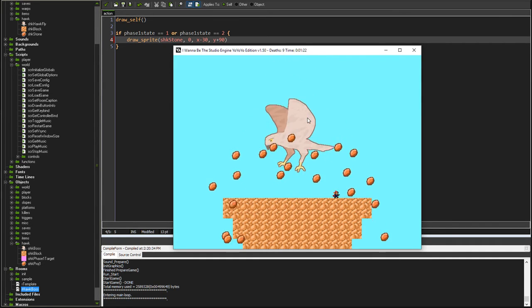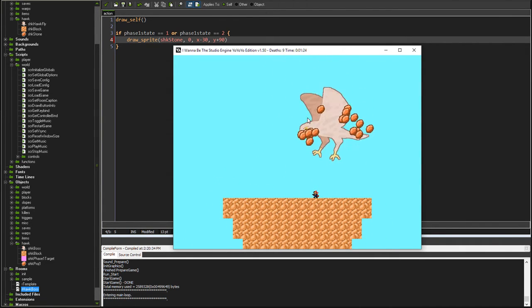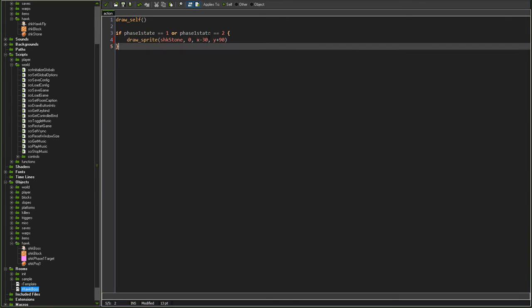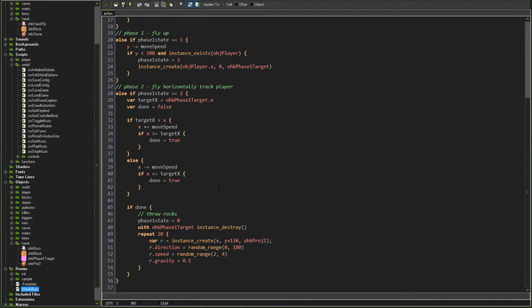Alright, so that's sort of what we want. Okay, it's exploding it. Actually, you want to explode it at this position too. So minus 30 plus 90, that's x minus 30, y plus 90.